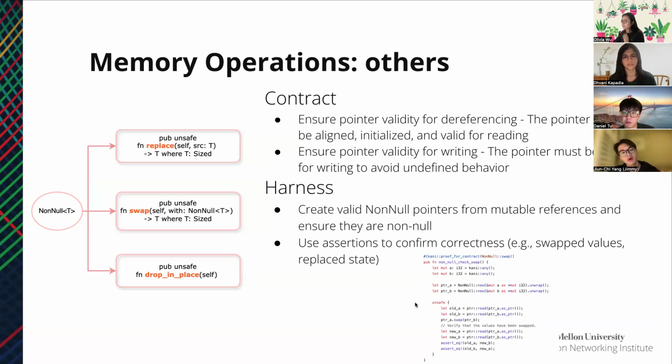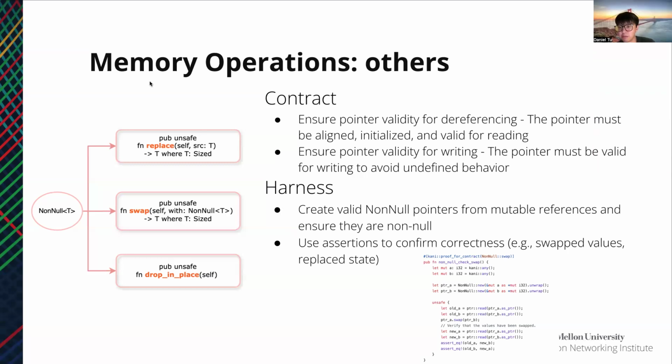And for the harness process, the first and second steps are still the pointer initialization and API invocation. During the process, it will trigger the function contract to ensure the safety comments. But one thing special here, as the example indicates, is that we also need to use observed testing to validate the APIs produce the expected outcome, like whether the values are swapped, whether the old value is replaced correctly, to ensure the correctness of the API.